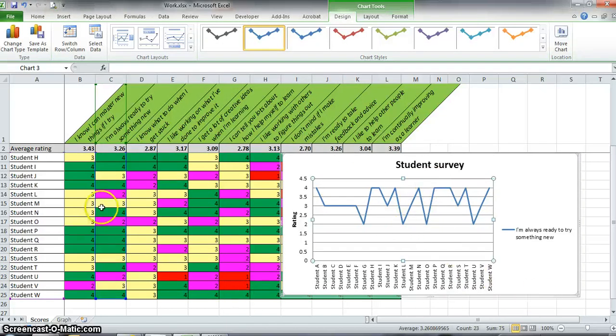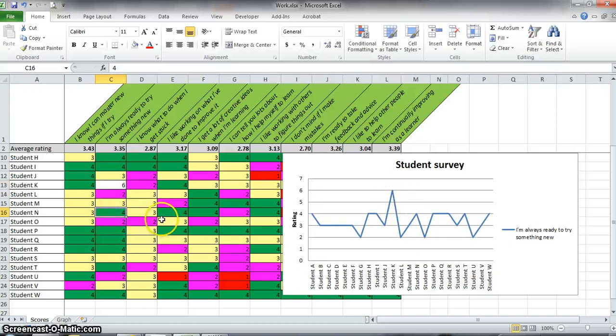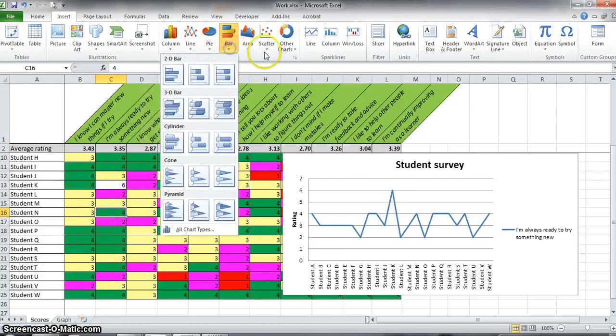I'll undo that one because I don't want to change the data, but just show you that it does work. If I now change that to, we'll make it a really high number, 6, as you can see the graph changes automatically based on the value that's in there. So as I say, there's other graphs in there, so if you look in insert, you can choose a range of other graphs depending on what's appropriate for your data. Okay, quite simple. And there's a few other options. You can change colors and a few things like that as well if you want to. Okay, there you go. That's it for creating a graph in Excel.